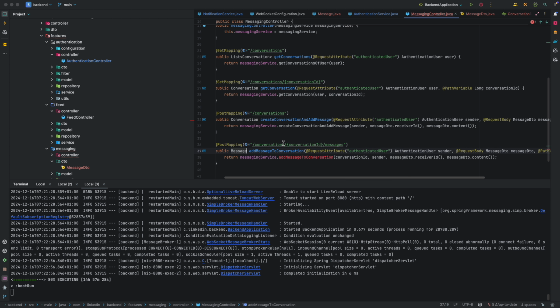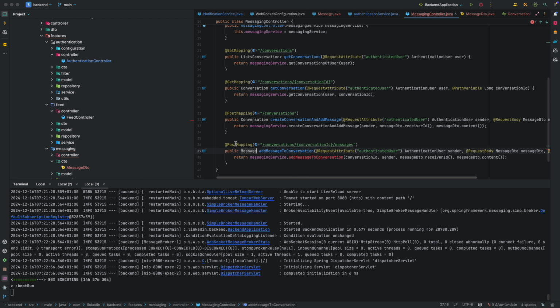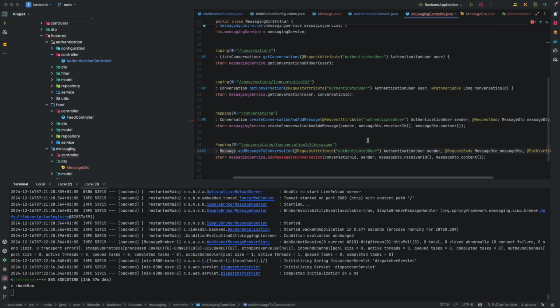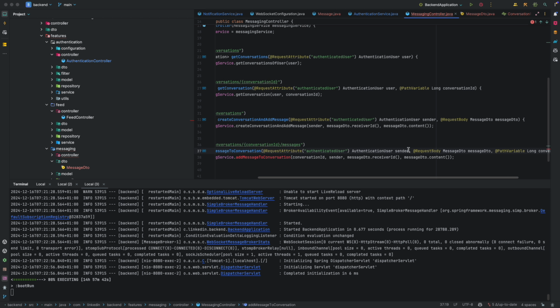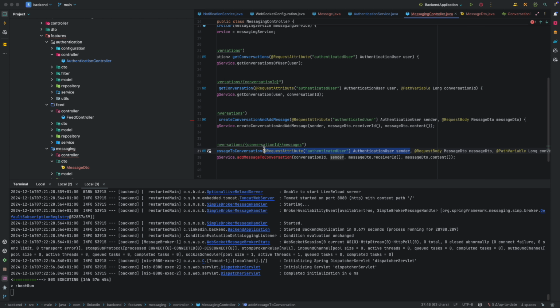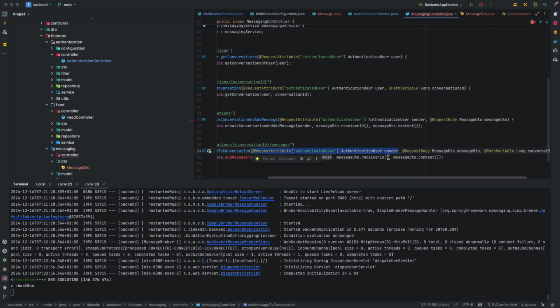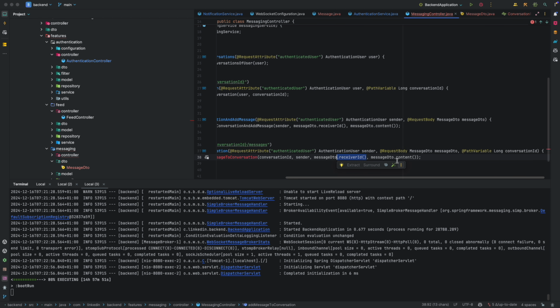So I'm going to explain. We are going to be making a post to conversation, then the conversation ID, then the messages, and we're going to say add message to conversation. We're going to grab the conversation ID, the sender, which will be the logged in user, the receiver ID coming from the same message DTO, and the message DTO content.